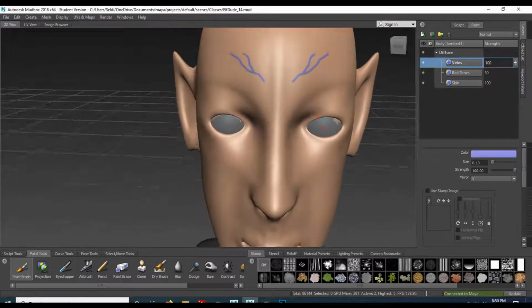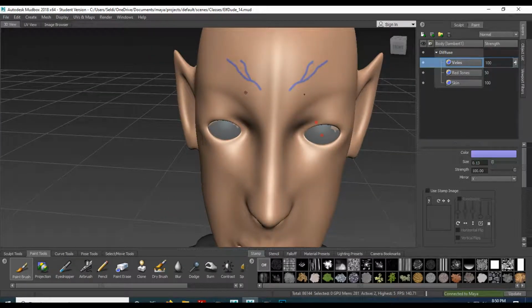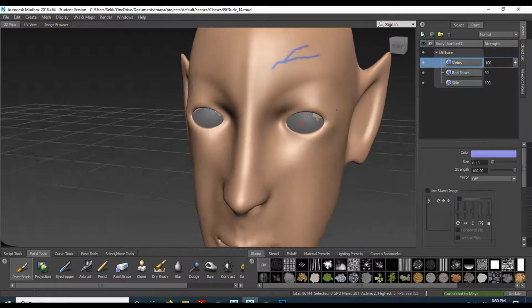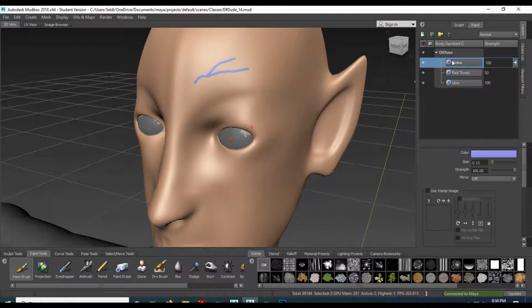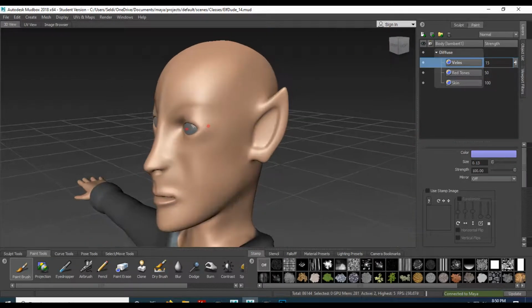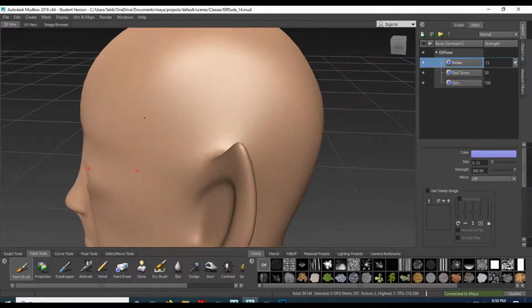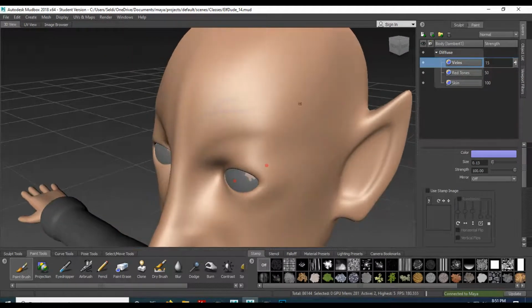right? And this is where symmetry is probably not the greatest idea, so I'm going to turn symmetry off. Like maybe there's a little vein that runs along the forehead there, right? I can take that, I can adjust my blending mode, I can take that down to 25%, or maybe 15, and then it's one of those things that's kind of subtly under the skin, give them some detail.